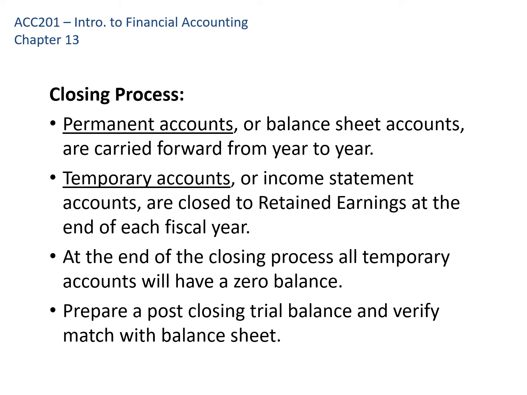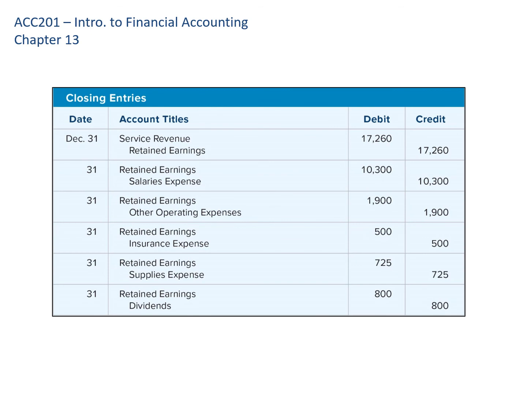At the end of the year, though, I want to wipe that slate clean because I want to start January 1st back at 0, so I start with a new year-to-date total. This process is how we go about clearing the accounts of all the amounts in them for temporary accounts and closing that to retained earnings. So in this example here, we debit service revenue for $17,260 and we credit retained earnings for $17,260. If you look back on your lecture notes, that was the ending balance in the service revenue account on the T accounts or on the trial balance.